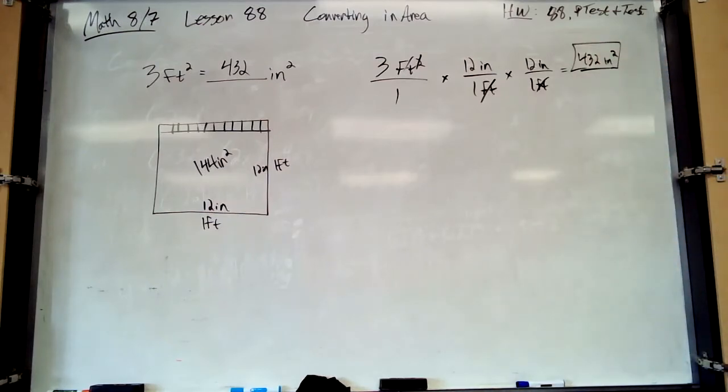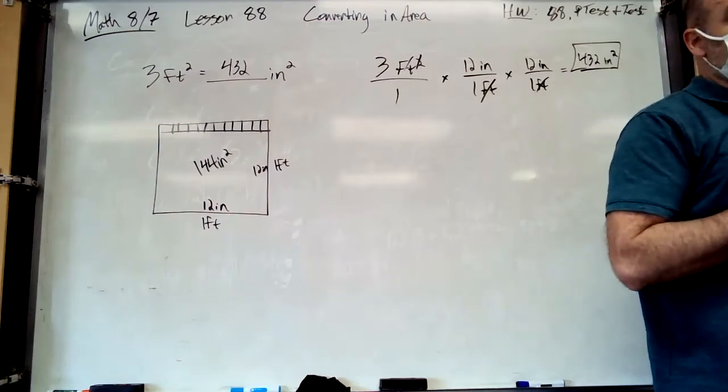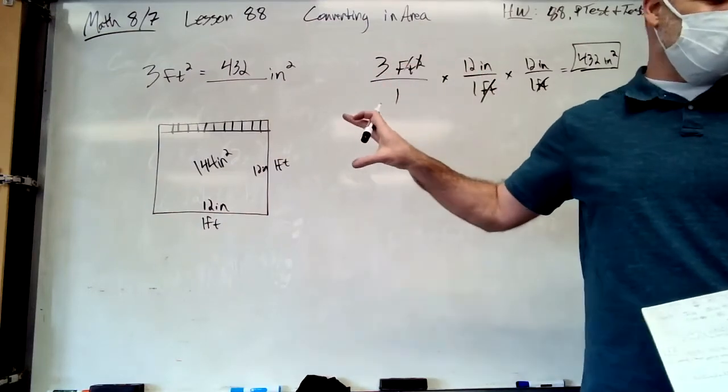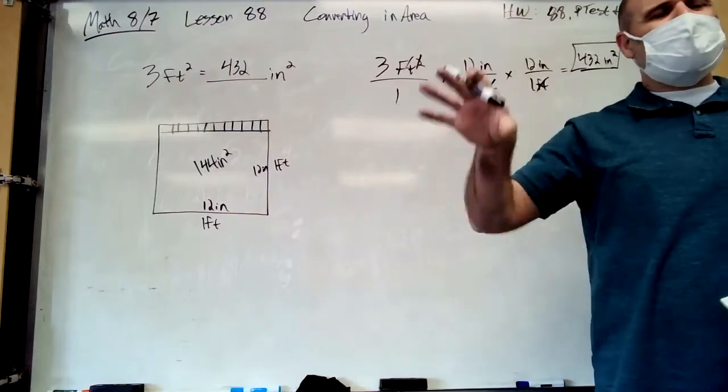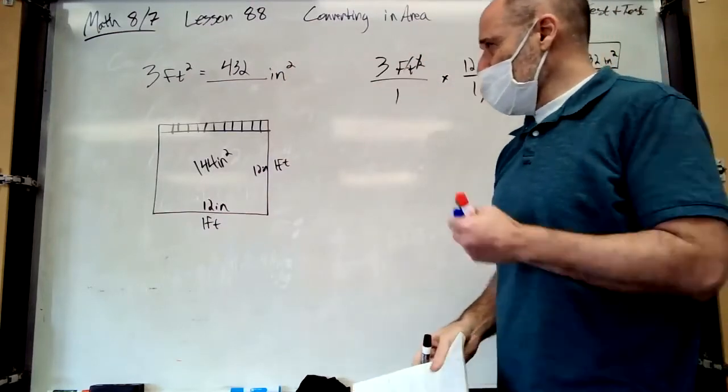So unit multipliers take the brain out of it. You don't have to worry about how many square inches are in a square foot. Let's see, 12 times 12 is 144, and then 3 times 144. You don't have to do any of that or think about it. Unit multipliers do the thinking for you. You just have to remember the main goal in unit multipliers is to cancel labels. You can deal with the numbers later. It'll tell you what to do with the numbers. You don't have to think about whether to multiply or divide, going from big to small or small to big. Don't worry about that.